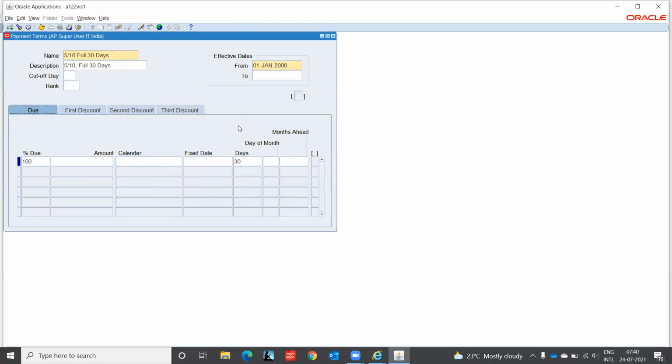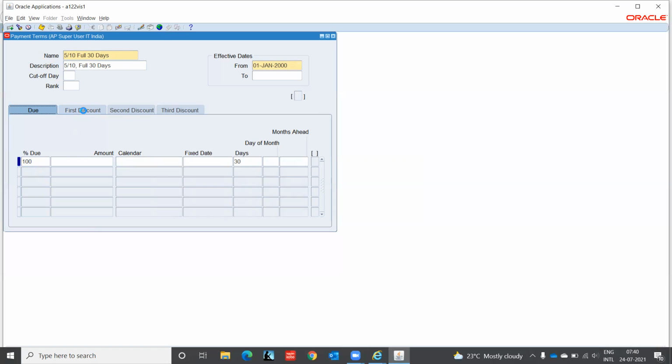And next is the days, how many days it is, 30 days, and day of the month on a particular day, Monday, Wednesday, Friday, you can pay it, and months ahead, means you will jump 1 or 2 months. So like this, you can do the setup.